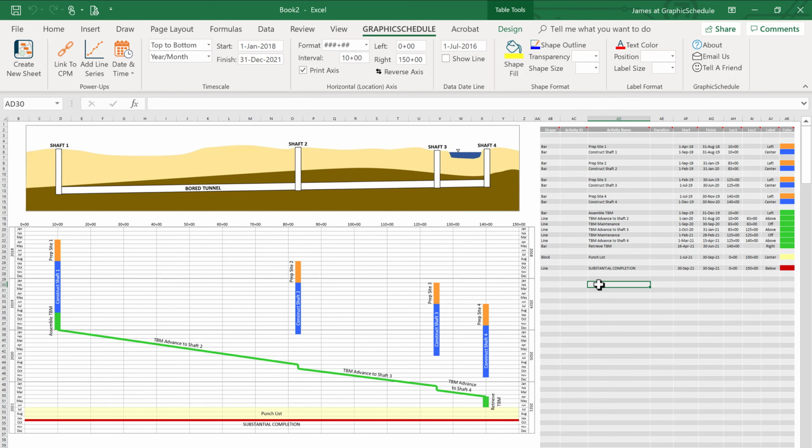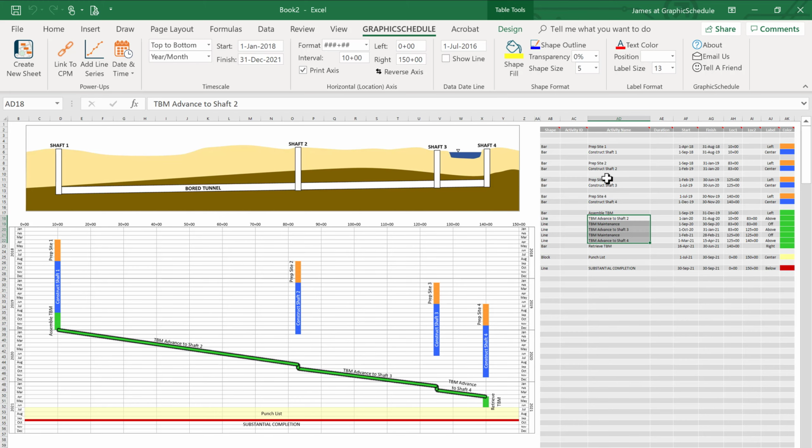Since excavation is top-down, this linear schedule plots time from top to bottom. The location axis uses 100-foot stations to mark distance along the tunnel alignment, like mile markers on a highway. These bar shapes represent work at each shaft, 5 months to prepare the site, followed by 12 months of shaft construction. When shaft 1 is done, the tunnel boring machine is assembled, then tunneling begins, moving from shaft 1 to shaft 4 over a 16-month period, with stops at shafts 2 and 3 along the way.